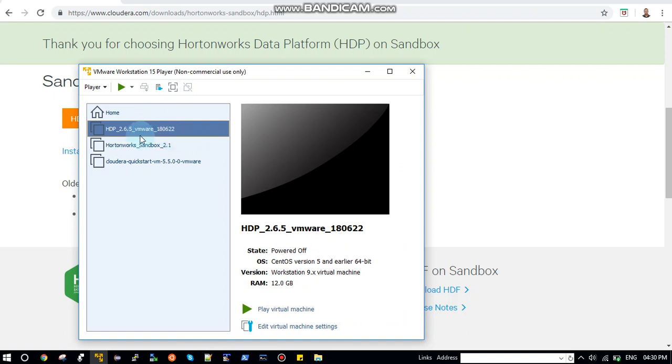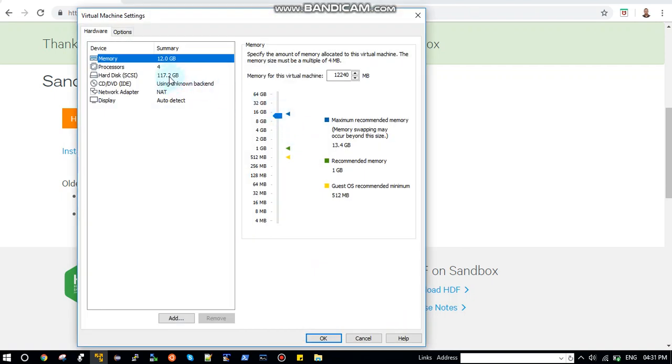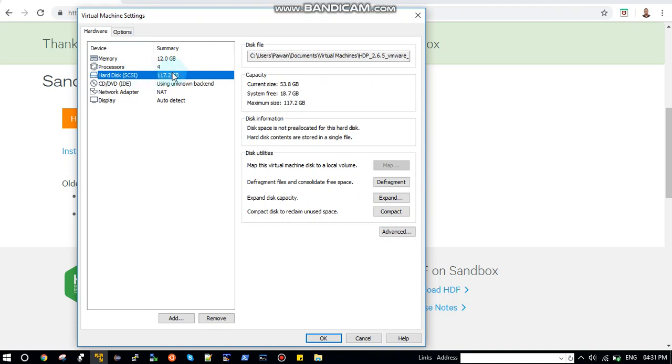Once you have this VM image imported here, we need to change the virtual machine settings, because the RAM requirement is a little higher here, and by default I think it expects you to have 8 GB of RAM. If you have 16 GB, I would suggest you give 12 GB of RAM, so that most of the services will be up and running smoothly. If you give a little less RAM, it will probably slow down your VM and other applications on Windows. The other important thing is, you need to have a minimum of 120 to 150 GB of available space in the drive where you are going to install this image. Do that and press OK.